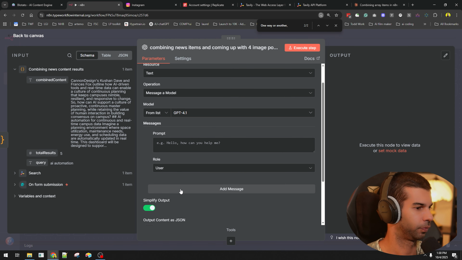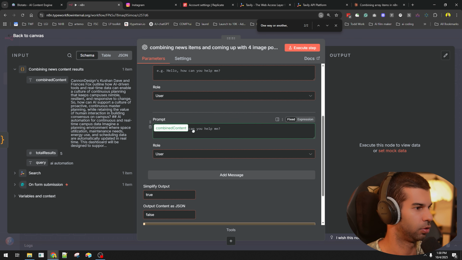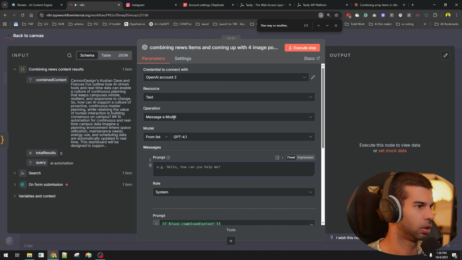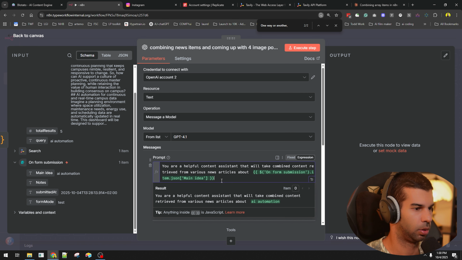And now here we'll need to have two messages. We have the user prompt, which is the combined content there. For the system prompt, let's just put something along the lines of, you are a helpful content assistant that will take a combined content retrieved from various news articles about, let's put in the topic here, about AI automation.